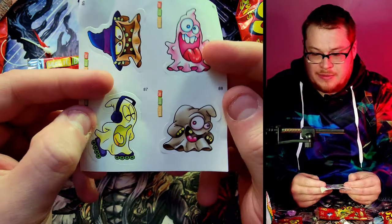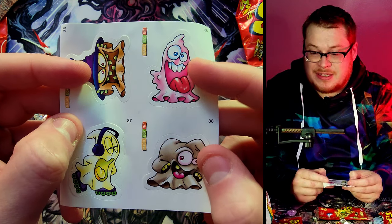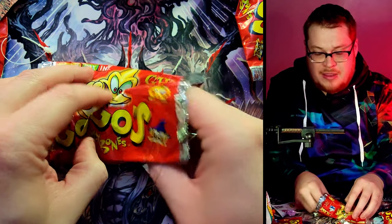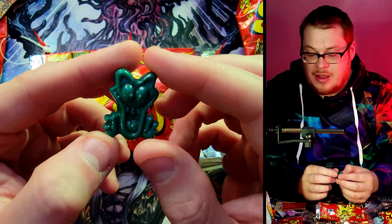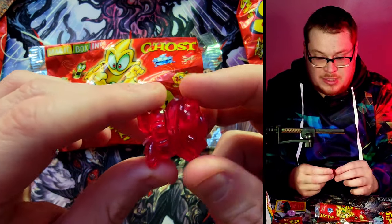Look at these guys. Look at him. He's such a good design. The skater one's fine. I mean, this is just a classic Crazy Bone feel right there. Really, really dope. All right, give me some good stuff. We got our little pamphlet handout. And we got, see this guy, man, I'm getting lost. This is not a ghost. As long as we're guaranteed like one ghost or something.